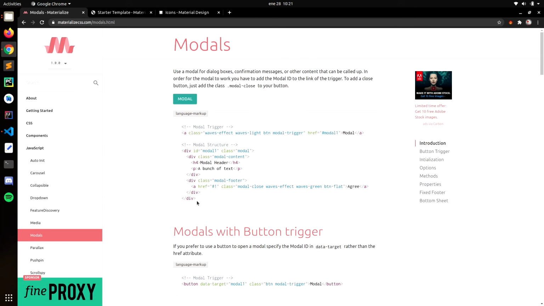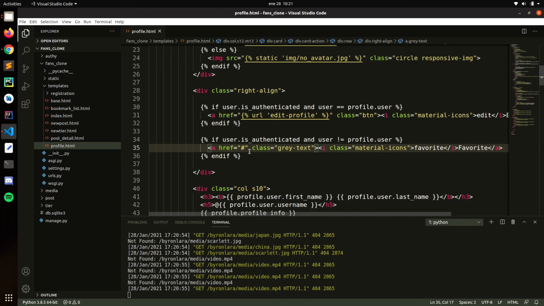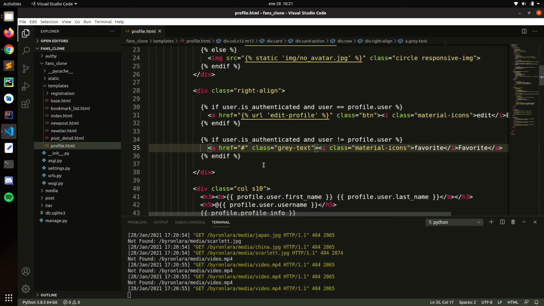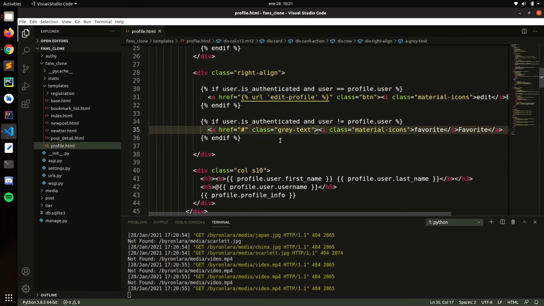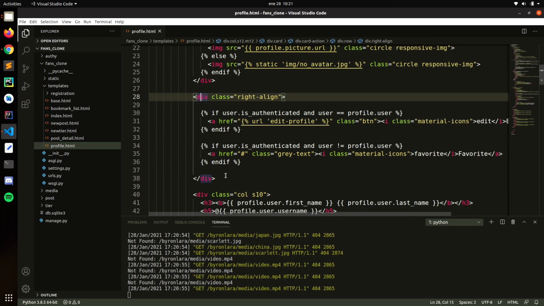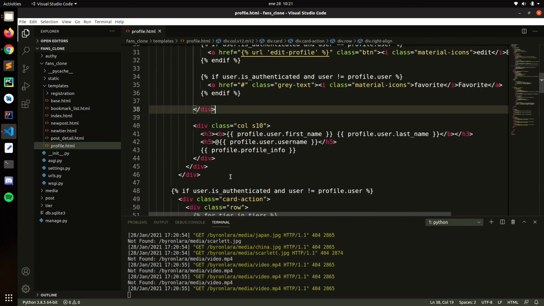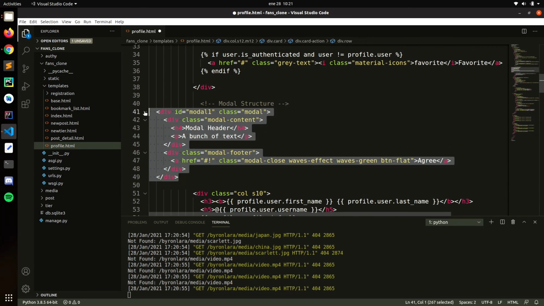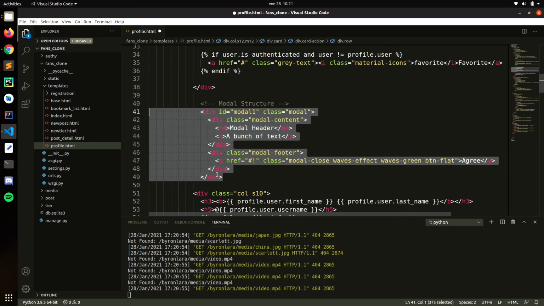So let's copy this modal structure here, and then let's paste it. I think we can just paste it over here. Let's paste it here, okay?